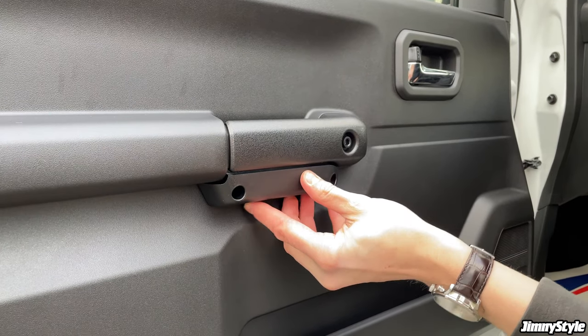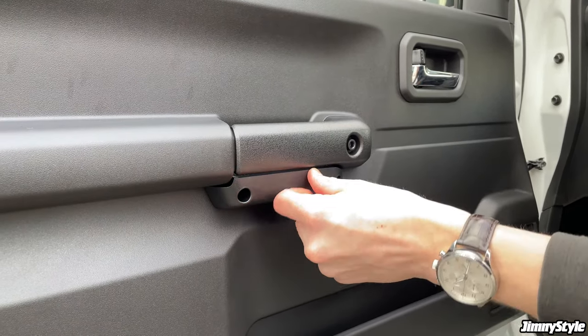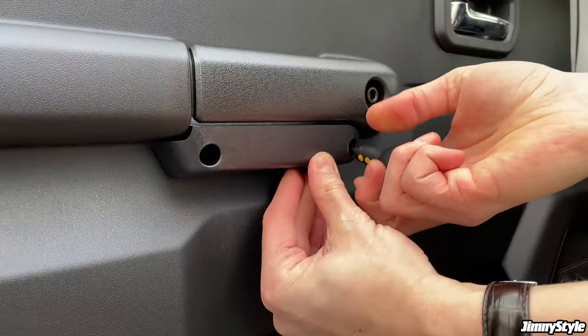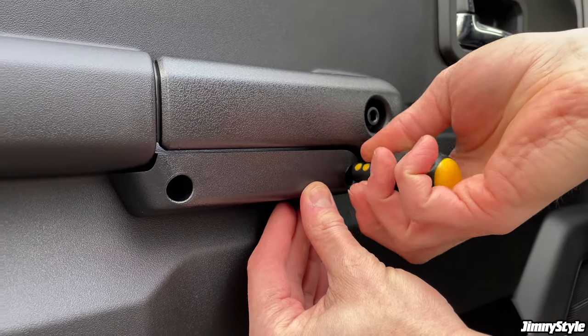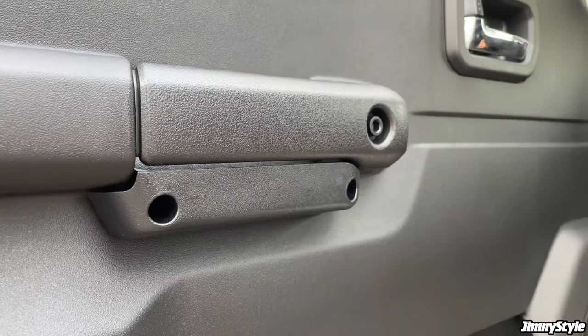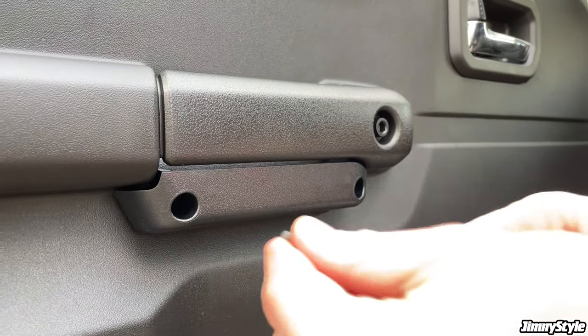Door grip pocket in position. If you have a look down it, you'll see that the holes all line up. So just wait for it to purchase. There we are. Just do one of the screws loosely and then get the other one.